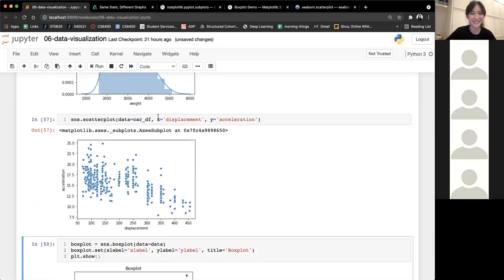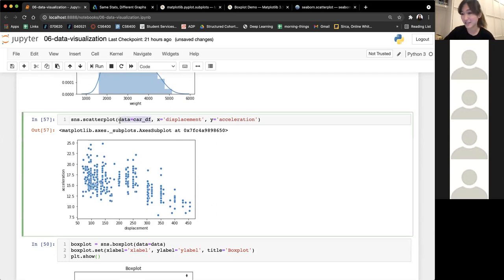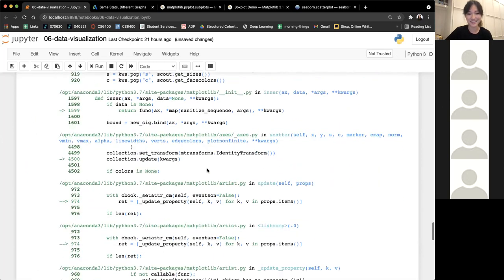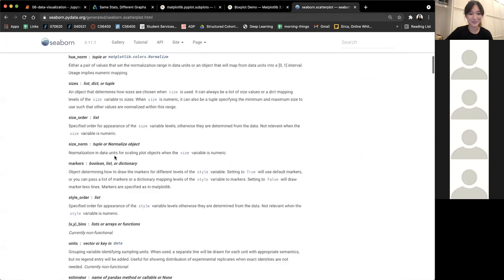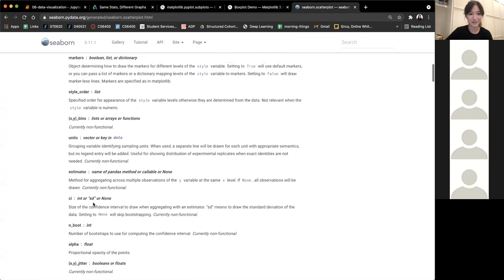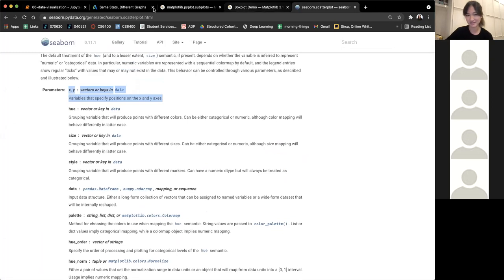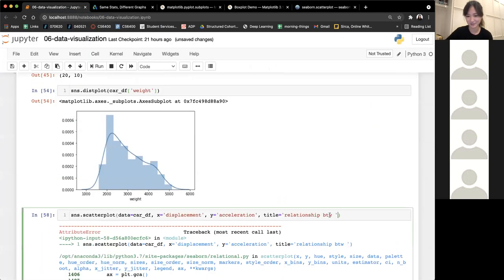Okay. So one pretty neat thing about Seaborn is it actually interacts with data frames automatically. So here I just tell it the data is going to come from this data frame, and then the x-axis pulls from here, the y-axis pulls from here, versus doing car.df, displacement, car.df, acceleration. Really up to you which one you want to use. And then you can go on and add, I think it's title equals relationship between blah blah blah. Okay, maybe it's not title. I forget what it is exactly, but you would just look it up on how to do that.